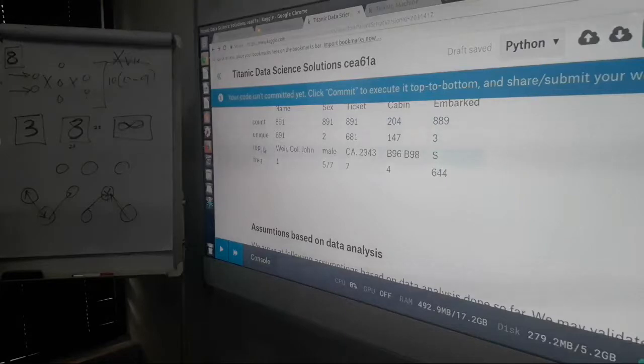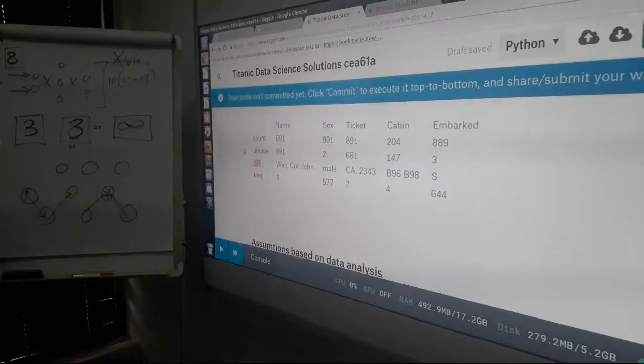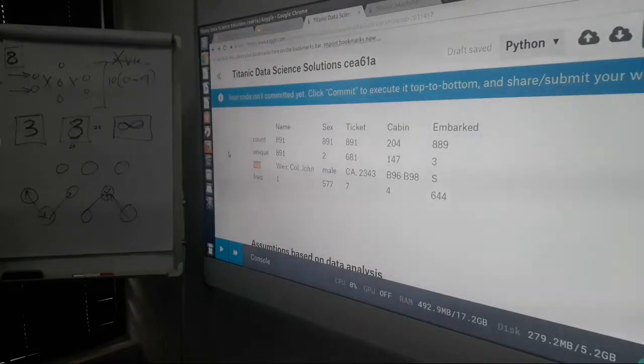So what do you think top is? The first value? Okay, top is actually the mode. Yes, the top, meaning the value that appears most, right? So here I have 891, then unique 891 also, then top is this, frequency is 1.